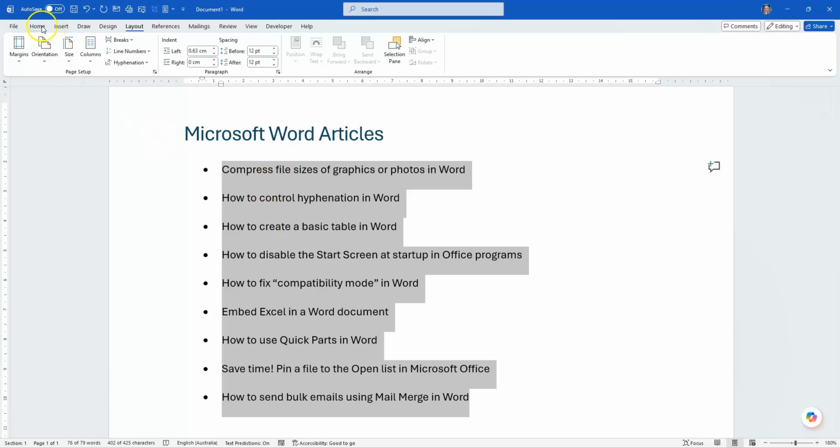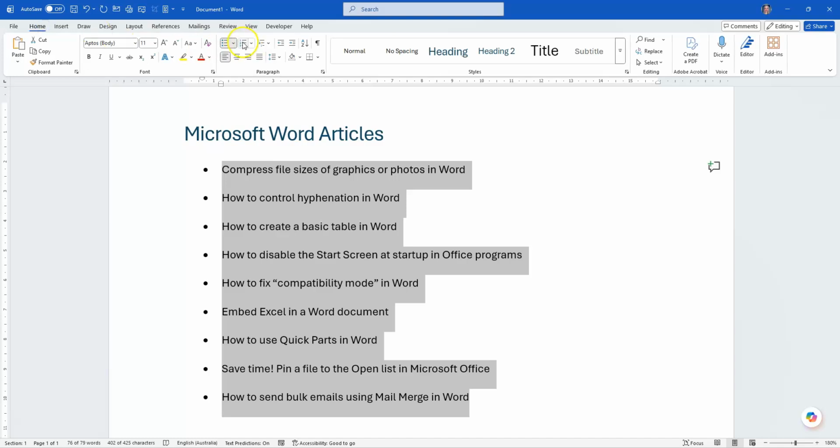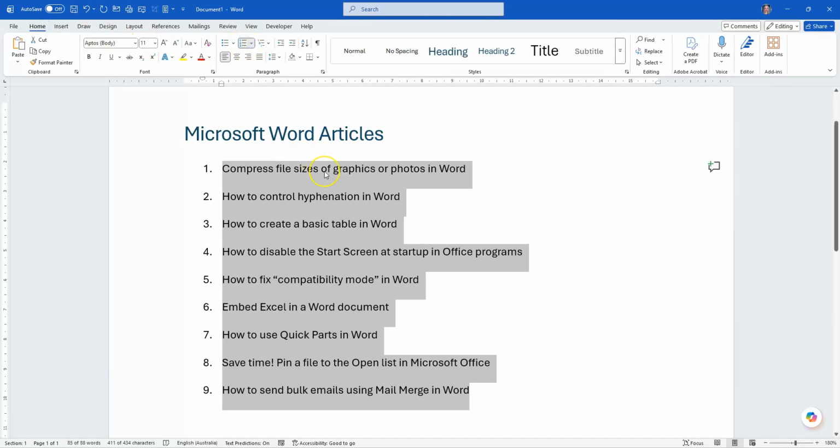Now, the same thing happens if this was a numbered list. I could go and switch this over to a numbered list here, and now it maintains that spacing, so you don't need to redo it or anything. But if we had a numbered list in there by default, then we would have had the same effect.